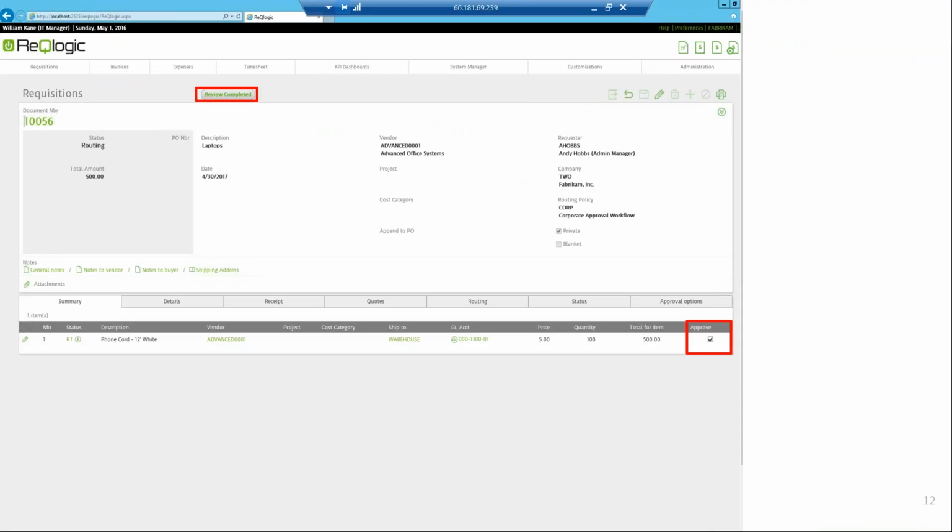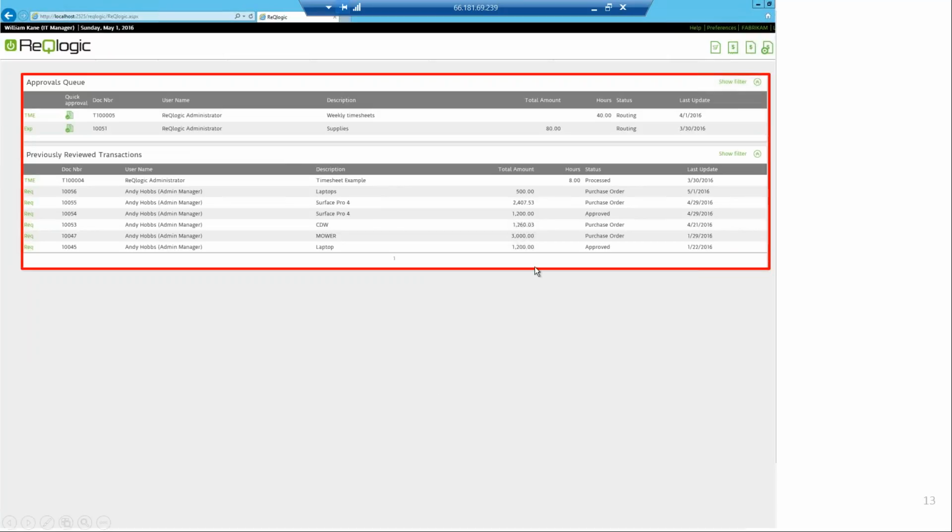As an approver, I can open any of those transactions that are in my approval queue and bring them up onto the screen. You can see here that this is a very simple screen that just tells me the status, what's being requested, et cetera. This could be multiple items, so I can checkbox the items that are approved, and then I can click Review Completed, and that will complete the approval process.